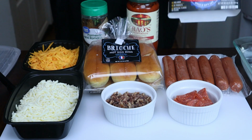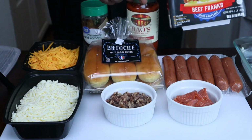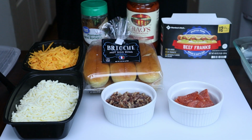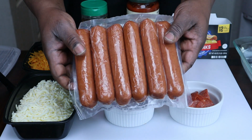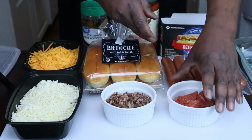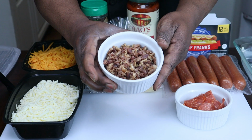First of all, these are my Franks right here that I'm using. These are quarter pounders right here. I just wanted to show you that. And these are from Member's Mark or something like that, from Costco or Sam's Club. And this is how those look, pretty thick. Got some pepperoni right here. These are some bacon crumbles right here.